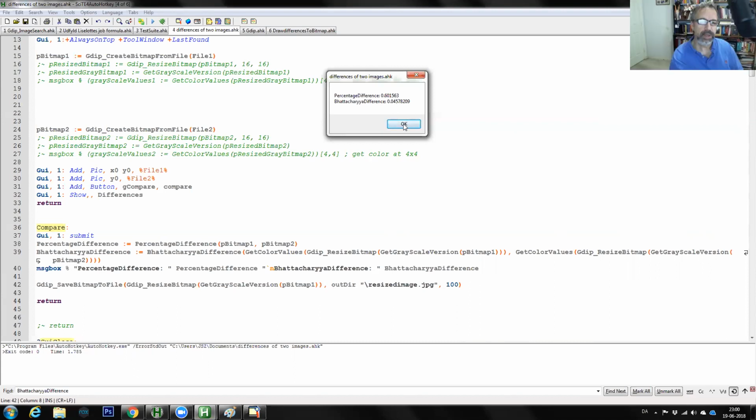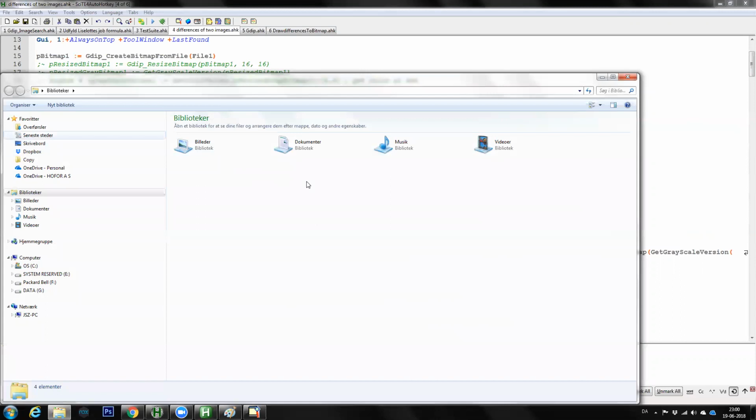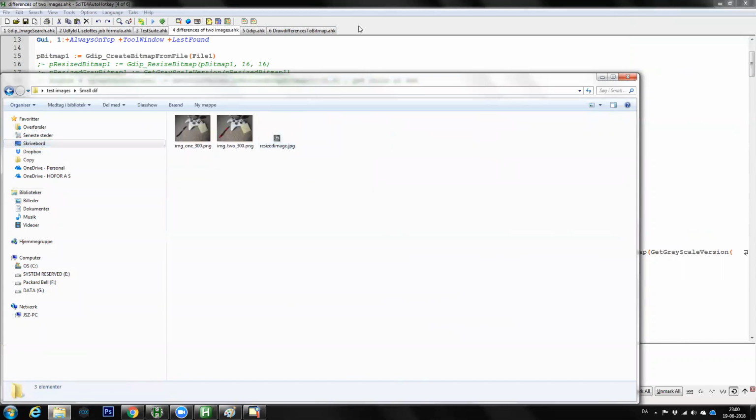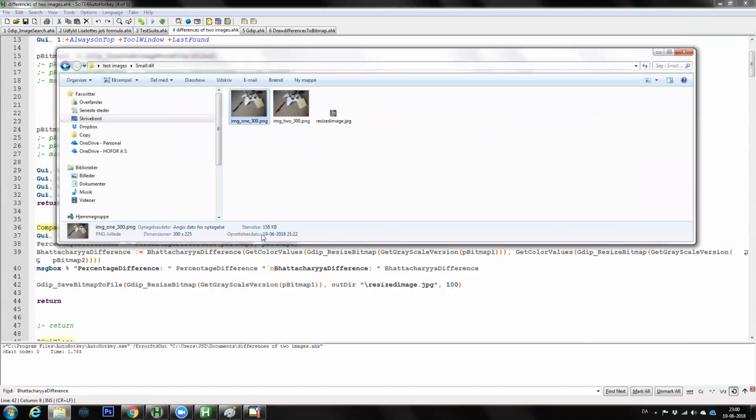Why don't you, just because it's easy, you have that folder open, right? Show us the file size of those two files, because I noticed the small one was like 911K, I think. So let me just take this here. This one here is, again, not a big image, but 158 kilobytes. And the small one is 911 bytes. So compared to each other, there's quite a lot of difference.